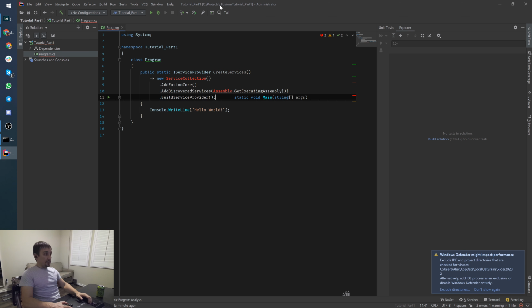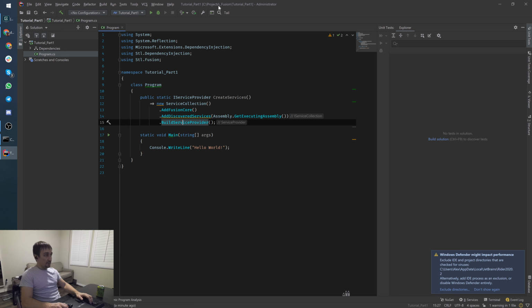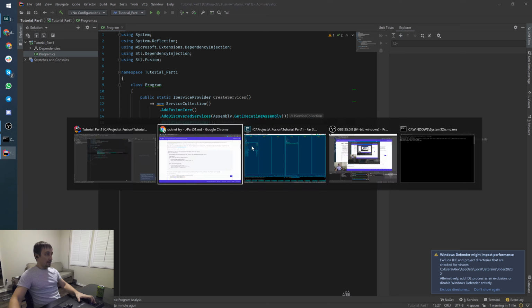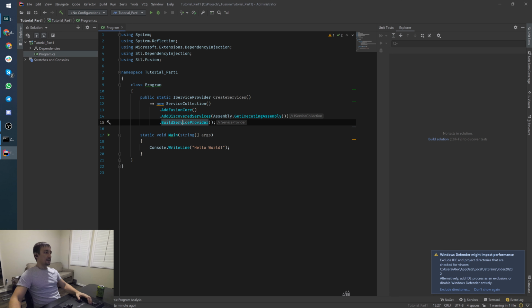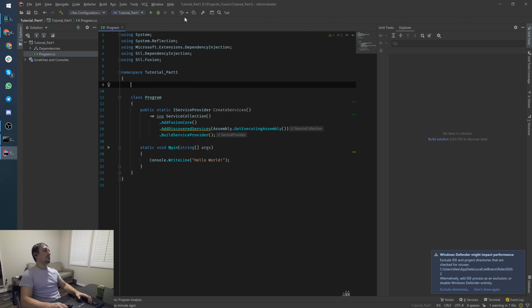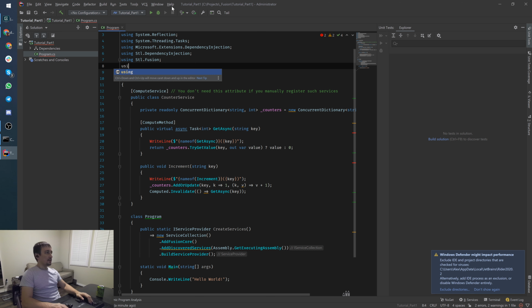So let's copy the first piece, right? Import missing references. Okay, then let's copy this part. It's a class, we can put it here, right? Again, import missing references. For this one, it's a little bit trickier.